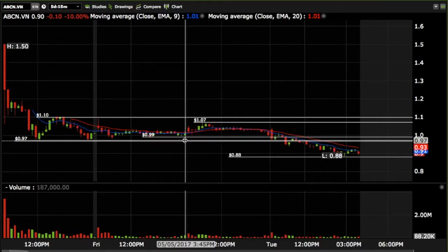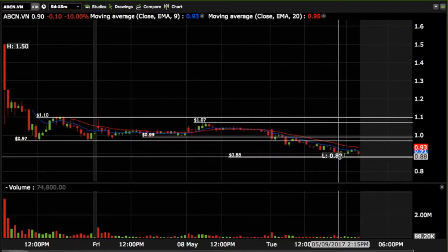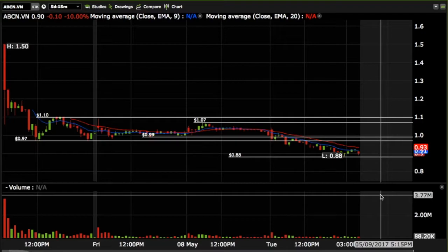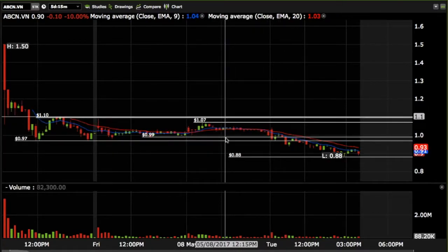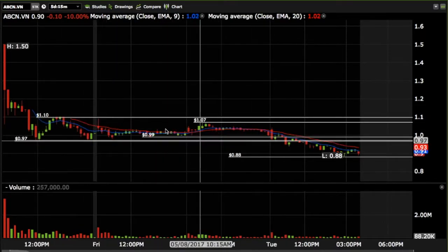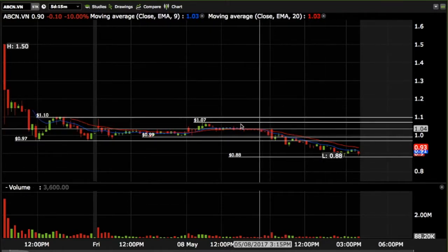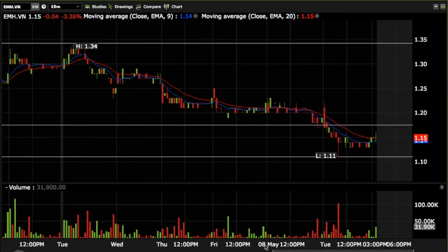I'm not happy, but it was nice to see when the 97 support broke. It did continue going down to 88 cents. So that was one of my rules, was 97 cents. It broke and down it went. So it's good to draw these support resistance levels on your charts ahead of time. These have been drawn since about here. 107 I drew after it tested 99, 110, and 97 after the double tap. So those have been through, and I just put this 88 on this morning. So I will continue to keep those on this chart until we see a breakout and a back test of support on these.